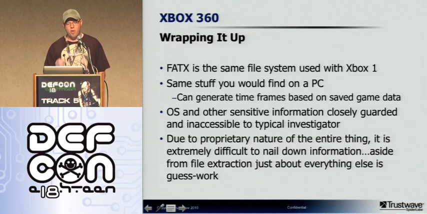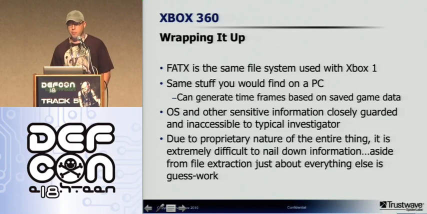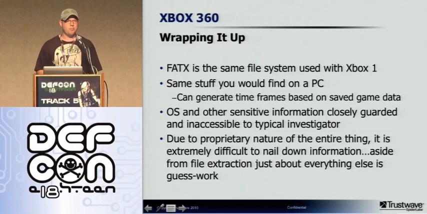Quickly wrapping it up, FATX is the same file system type or partition type that was used in the Xbox One, so there are a lot of utilities to go through and parse it. It's the same kind of stuff you would find on any other PC. You can generate timeframes based on saved data, just doing kind of a live file system analysis. OS and other sensitive information is really closely guarded. But again, no real scientific documentation.